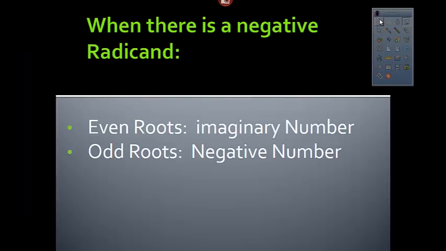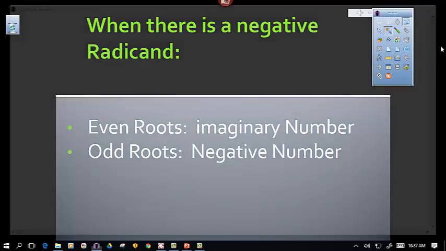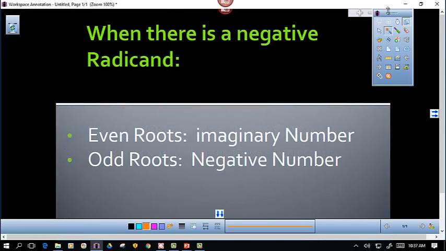Okay, this is when we're going to get into a few of the rules when it comes to different number indexes or indices. Namely, when there's a negative radicand, we're mainly going to deal with negatives in the odd roots. We're not going to be dealing with them in the even roots. The reason is because it gets a little more complicated when you get above an index of 2. So if you have an even root, namely the only even root you're going to deal with is the square root, or with an index of 2, that's going to involve your imaginary number.